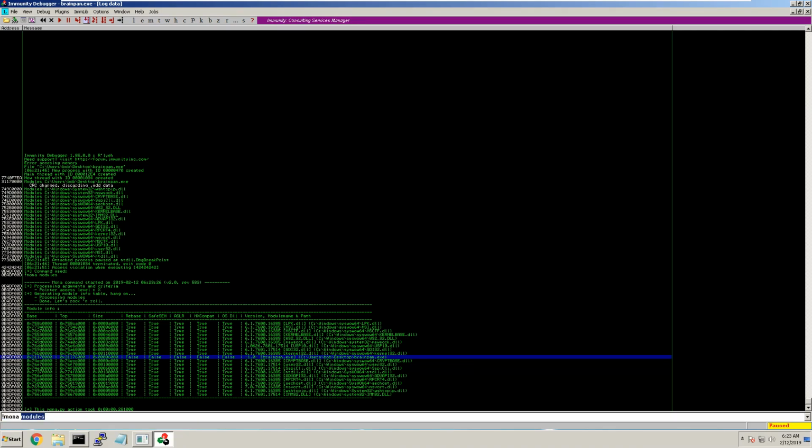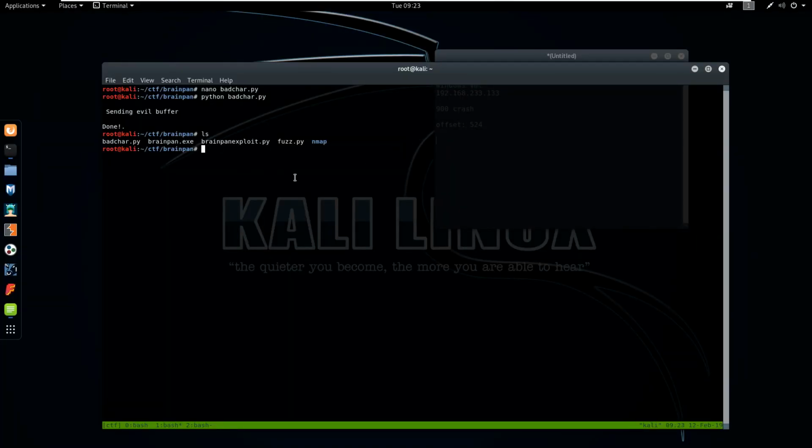So next we're actually going to search for a certain instruction in the Brainpan exe, so we can jump to that instruction, preferably a jump ESP. And how we get the opcode is we can use Metasploit's NASM shell tool, and we can write an ASM instruction like jmp ESP.